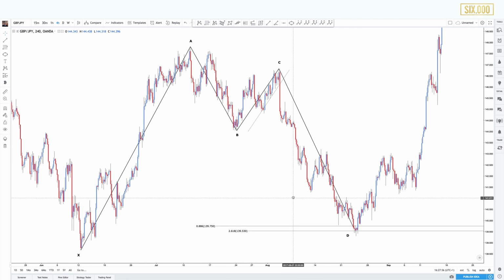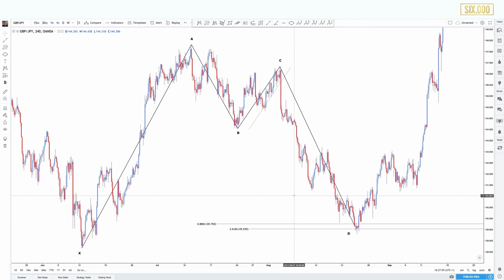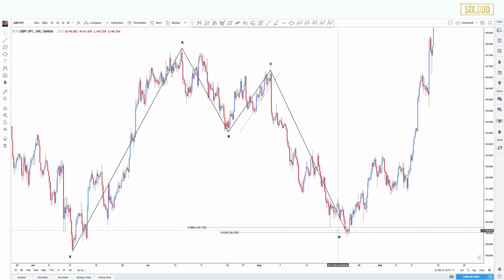So as we learned in day 5, Japanese candlesticks, we learned about aggressive candlestick formations, we learned about reversal candlestick formations such as shooting stars, hammer candles, hanging man. We learned about all of those types of candlestick formations and dojis as well, more neutral formations. You really want to look for these reversal or what I call stalling candlesticks in the potential reversal zone. Once price has tested these measured levels, you want price to form or provide information that a reversal is about to take place. And these reversal candlestick formations are what I call stalling candlesticks, such as dojis or maybe a hammer candle. They provide us with that information.